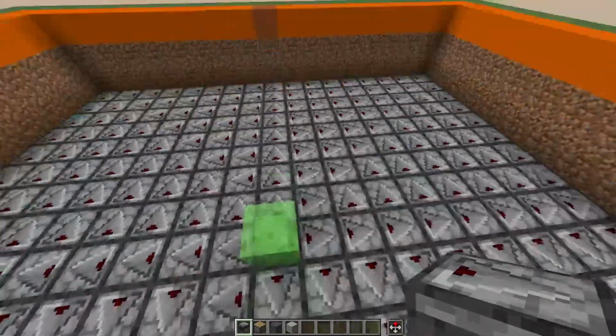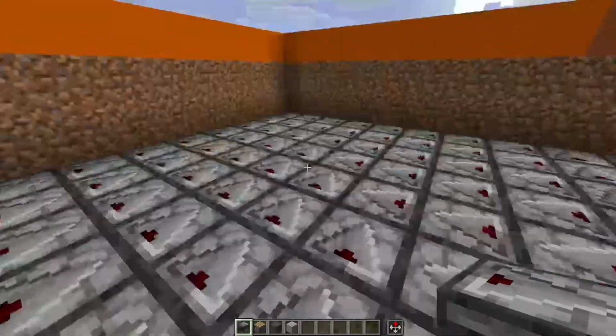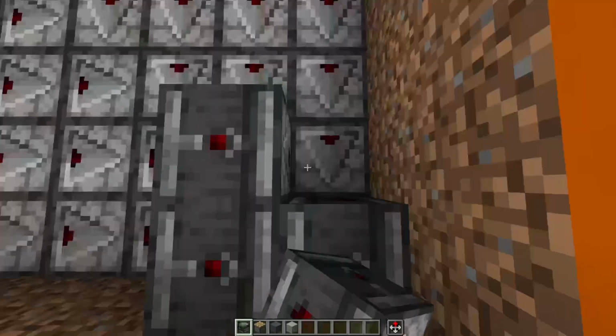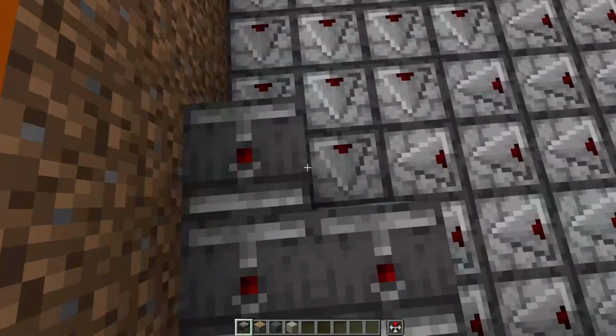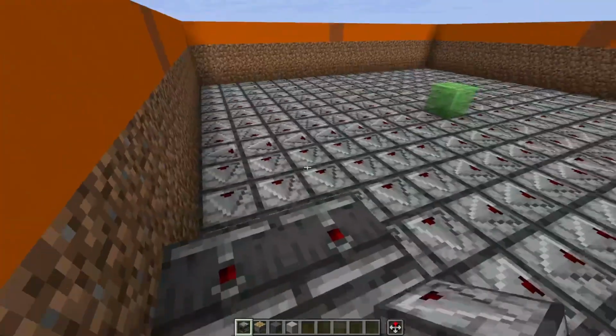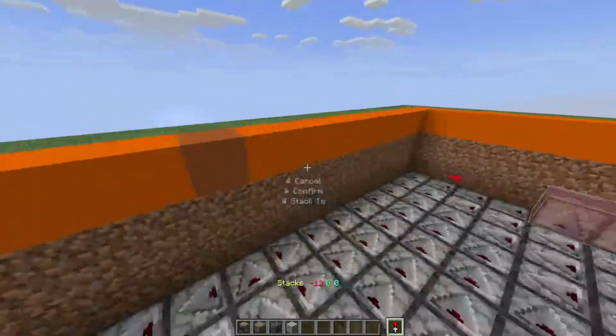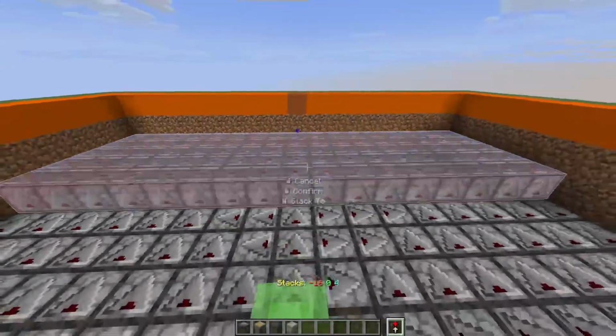And now on the next layer, we're again going to put observers, but this time all the observers are going to look down. So you start just placing your observers like this. For this, again, I'm gonna use just Axiom because I'm creative. But yeah, you do you.